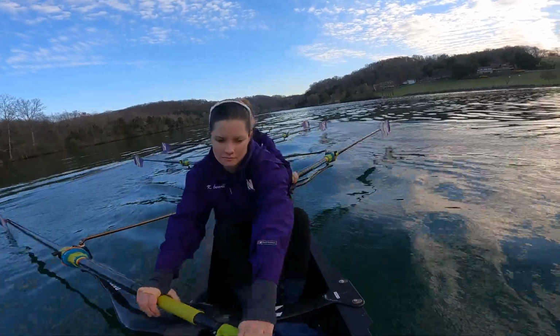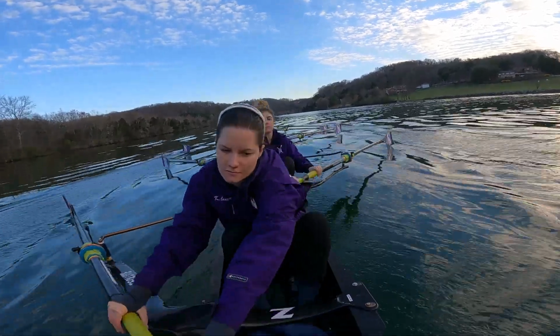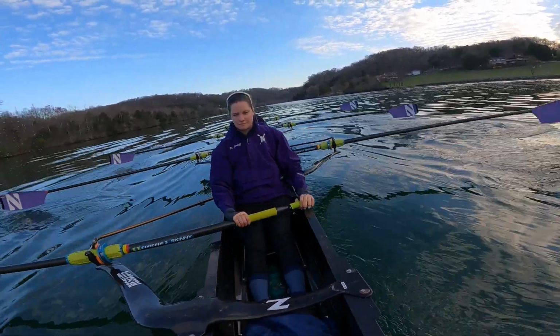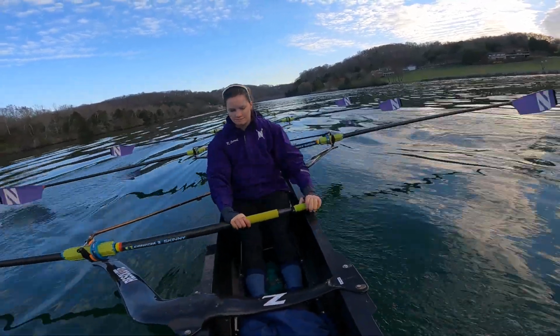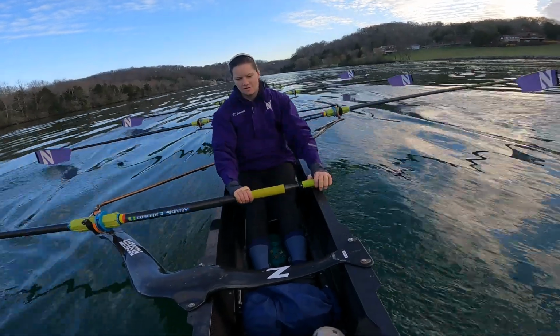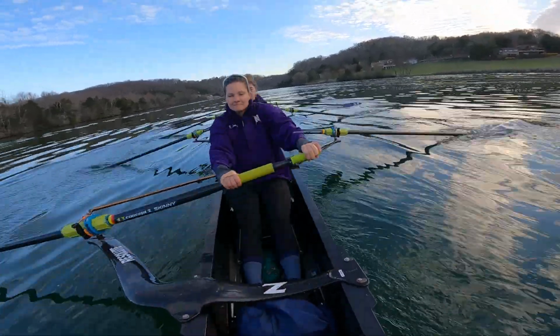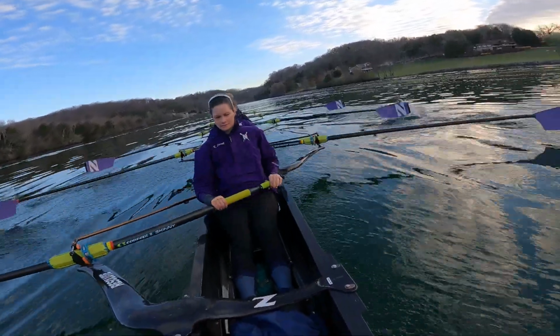Really gotta follow Kelsey here. Really gotta be strict on our timing here. Small adjustments for that set. If you notice it's down to your side, raise that hand just a little bit. At a 15 here, moving on up to that 18. On Kelsey.